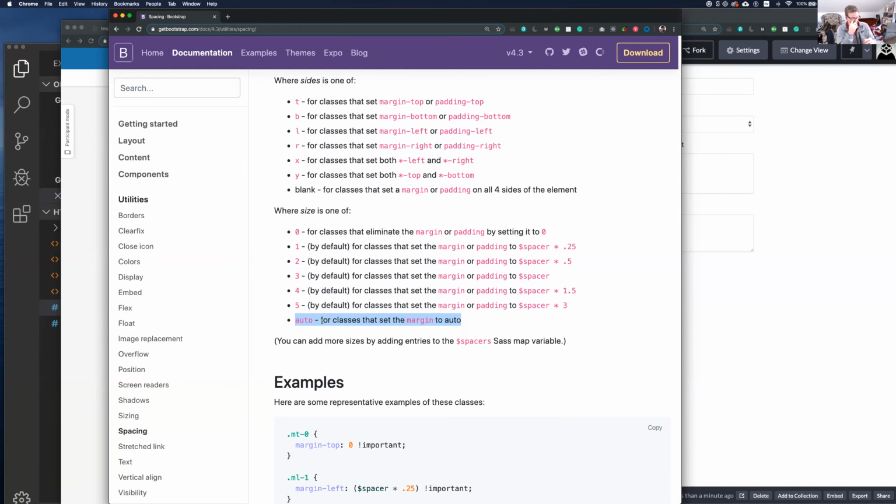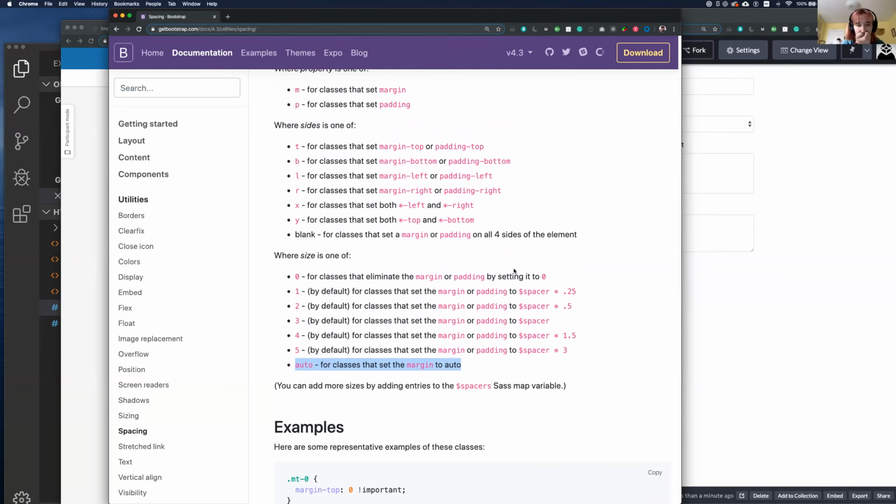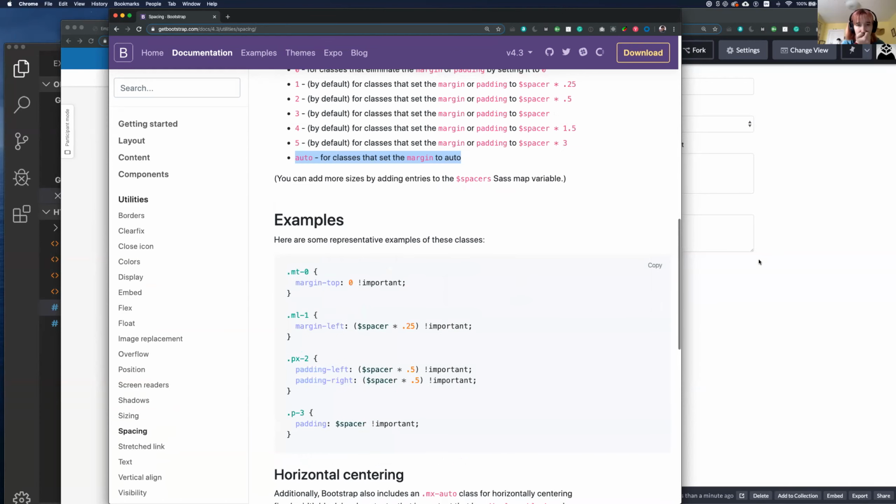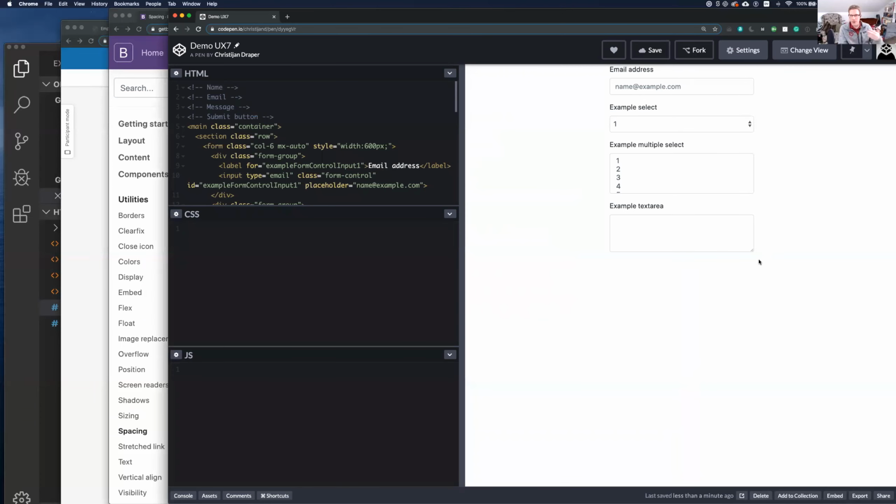Sorry, I keep getting an internet is unstable message. I apologize for that again. I don't know what's going on with the internet around here, but so the auto margin always centers things from left and right. Yeah. Great question. So definitely, if you see things that are confusing, please ask about them so we can talk through them.